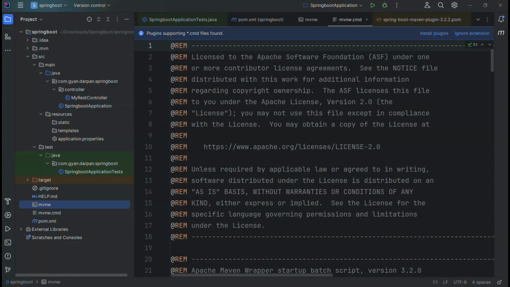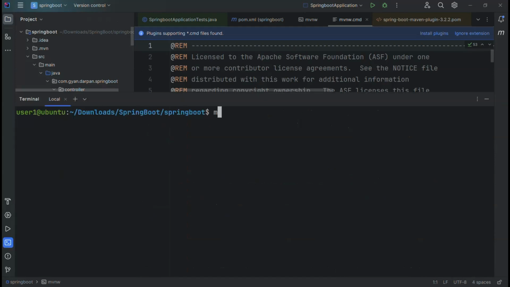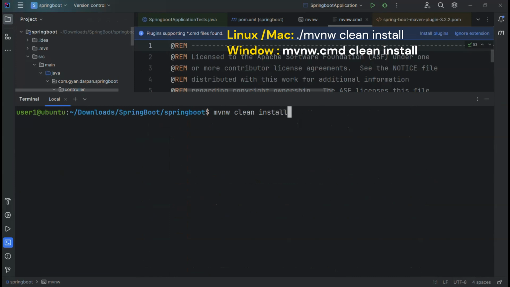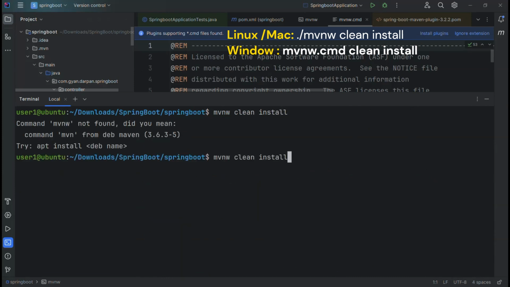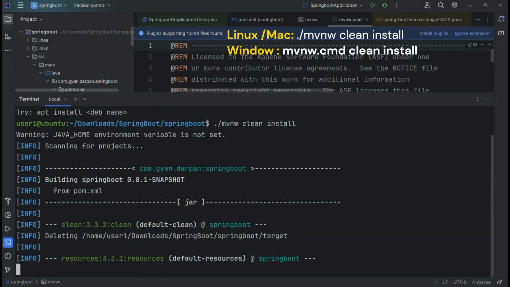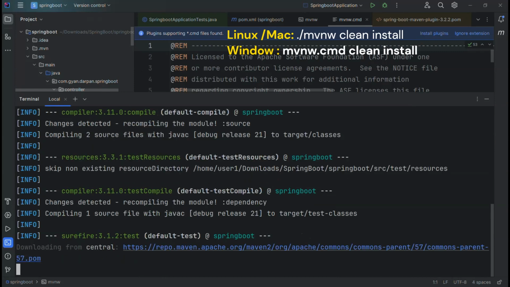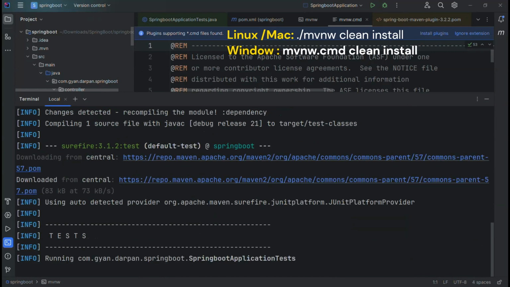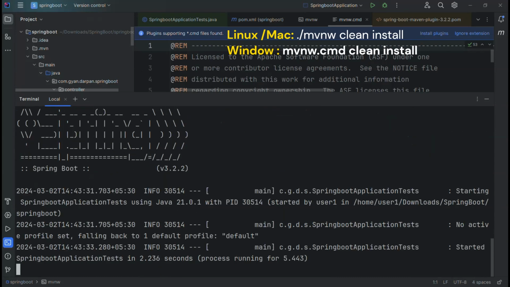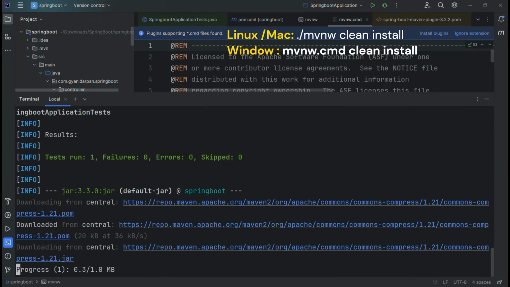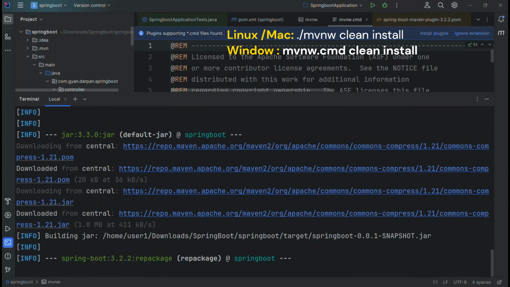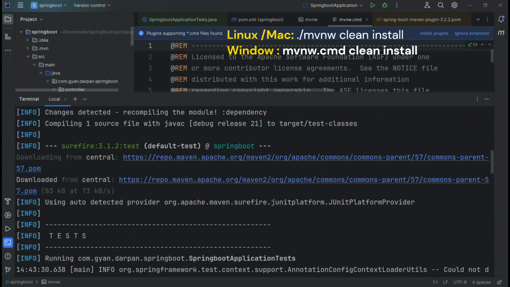The Maven wrapper is essentially a set of scripts and a small jar file that bootstrap the Maven build process. If Maven is not installed on your system, then when you run the mvnw command, it automatically installs the required version on your system. When you run mvnw on Unix-like systems or mvnw.cmd on Windows for the first time, it downloads the specified version of Maven as configured in your project and uses it to execute the build. This means that regardless of whether the user has Maven installed or which version they have, the build will always use the version of Maven specified by the wrapper.